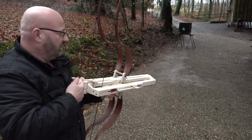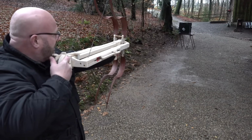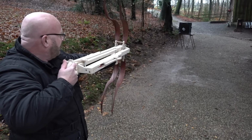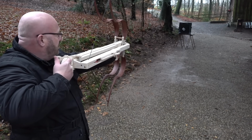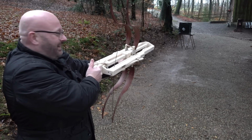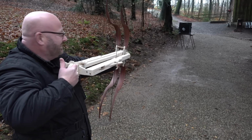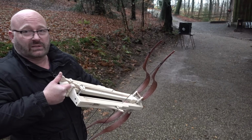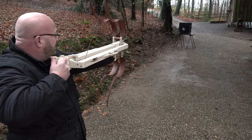Okay, let's do a few more shots. So again, very simple. Pull out. And now I just do the left barrel and the right barrel. Or I do both together. Together is more fun, I think. Wouldn't you agree? And it's very accurate, wouldn't you say so? I mean, I have no aiming device on this, of course. I could attach a laser or anything, but that's not really necessary.